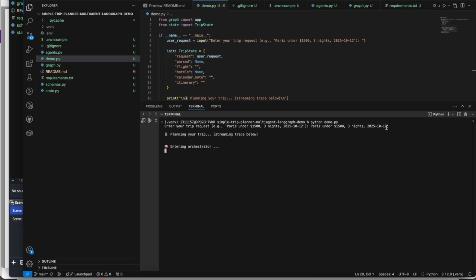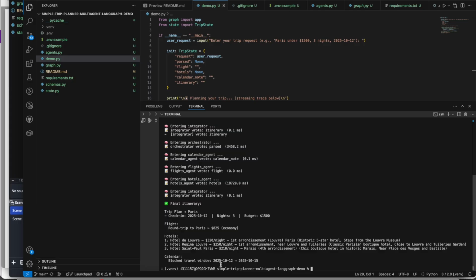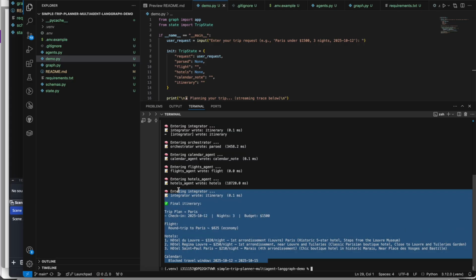You can use anything. You can see it got started already, and it is tracing what all got triggered, and it is also writing to the state. Give it a few more seconds and then we will see the end. In between, all of the information is written in the state, and then finally the integrator takes all of that and gives us the final itinerary. Now you can see the full itinerary. So simple. In just a few minutes, we ran the whole multi-agent system and you have all your trip details, and that's running locally on your laptop.